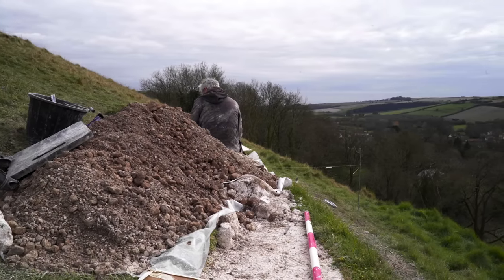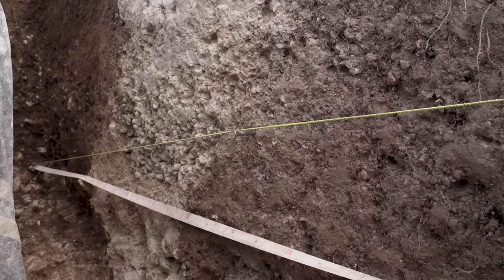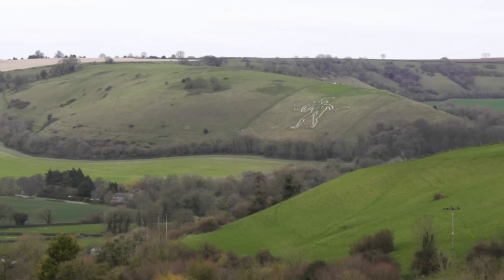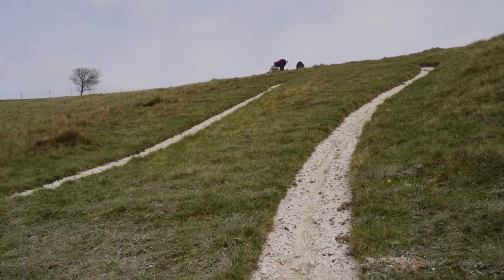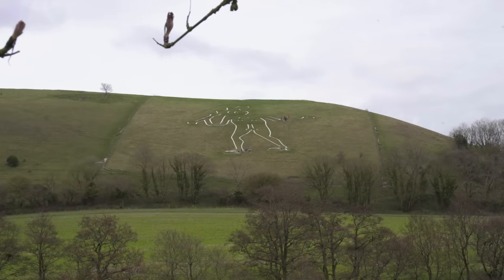And it seems that though we can say an earlier date, we can't be sure about a later date. It's still definitely earlier than 1694. But our date range does seem to indicate that he's medieval at the earliest. So I wonder whether he was created very early on, perhaps in the late Saxon period, and that he grassed over and was forgotten, but at some stage, in low sunlight, people saw that figure on the hill, and at some stage they decided to recut him again.